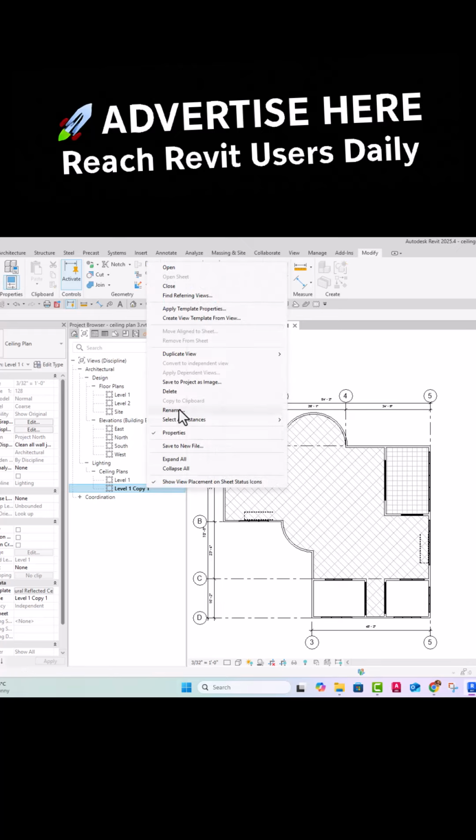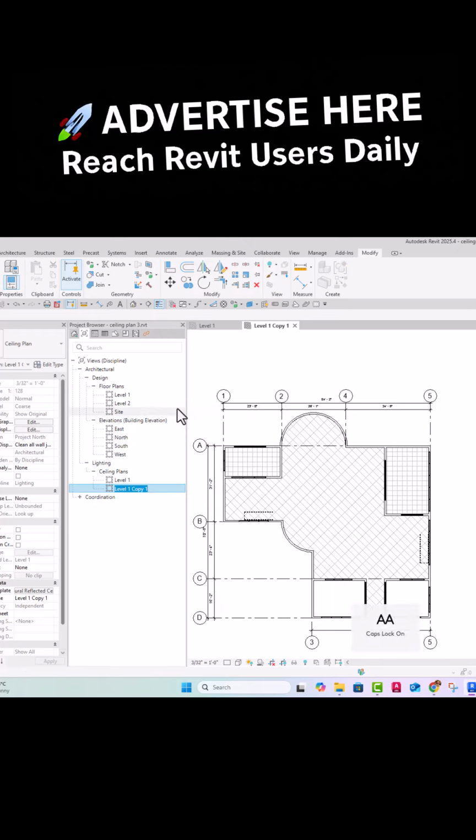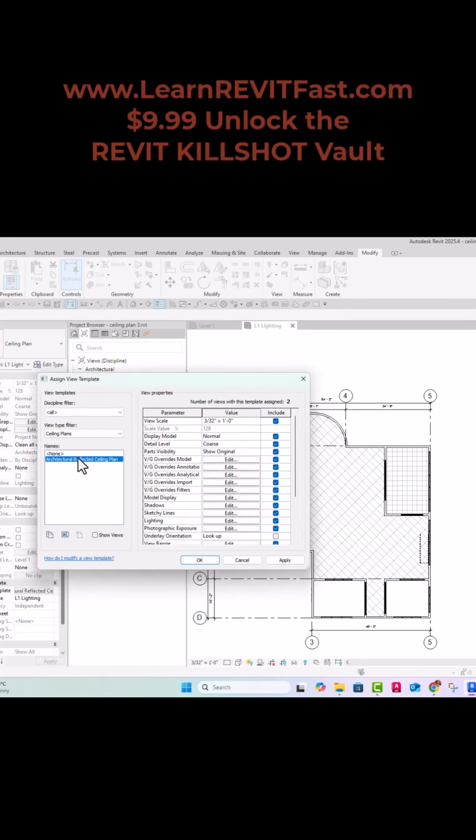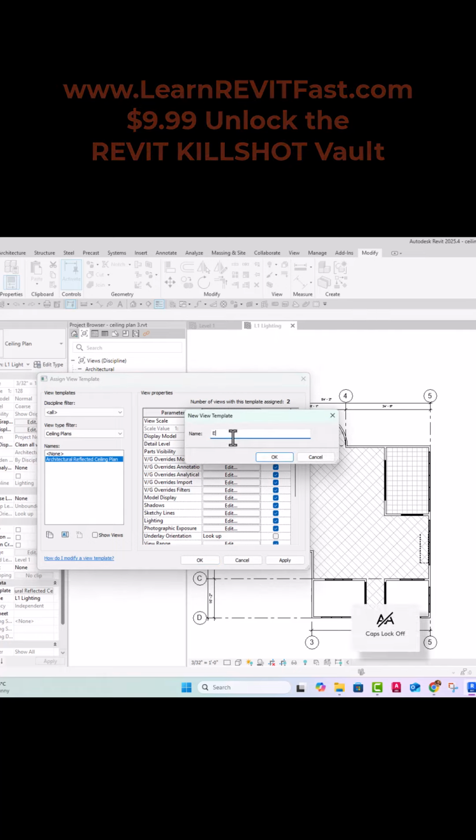I'm going to right click on this and rename it and just call it L1 lighting. And it's going to get put into the electrical discipline anyway. So I'm going to now take it, go down to the template file that it adopted, and duplicate this architectural template file and call this new one electrical lighting.